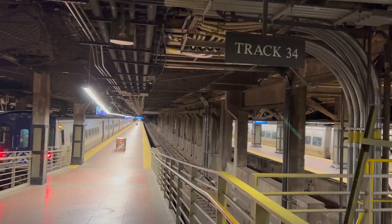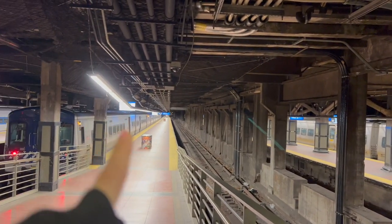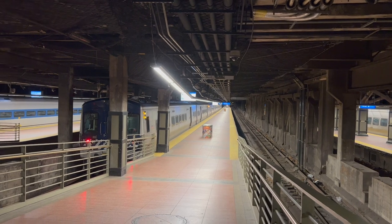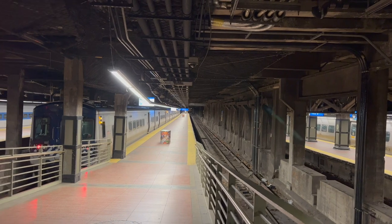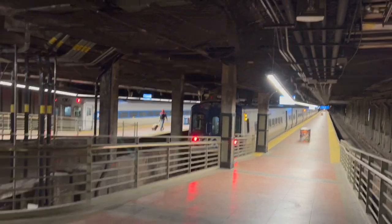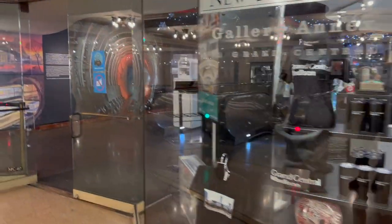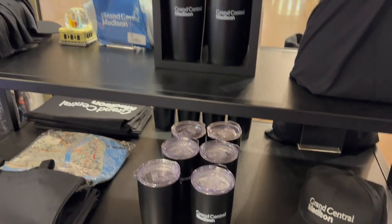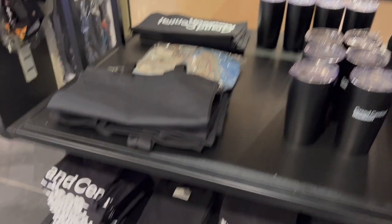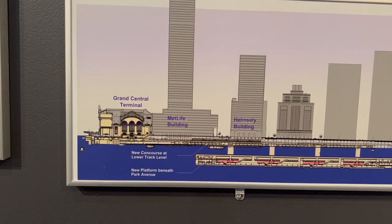Track 34 does look pretty — and you can see the difference: the track over there has pillars, this one doesn't, making it movie-ready. You can also see what I meant about feeling like you're in a dungeon on these older tracks compared to the nice new Grand Central Madison Station. Be sure to give this video a thumbs up! Right before you head down to the dining concourse, there's a little store with Grand Central Madison merch if you're a big fan.